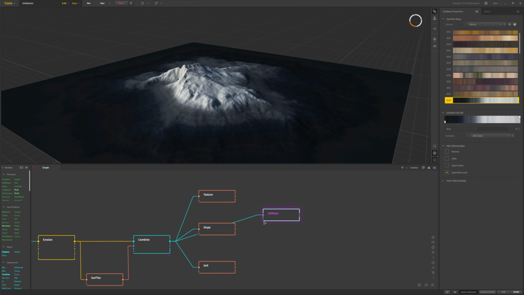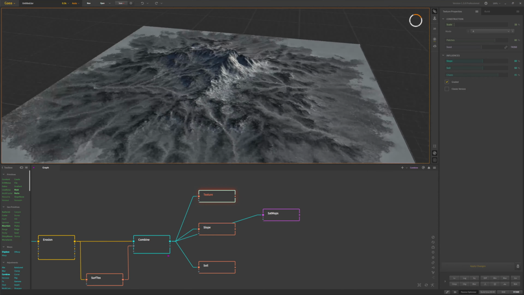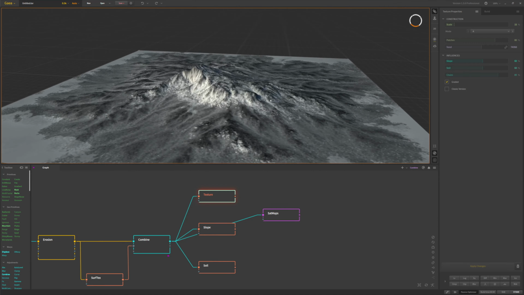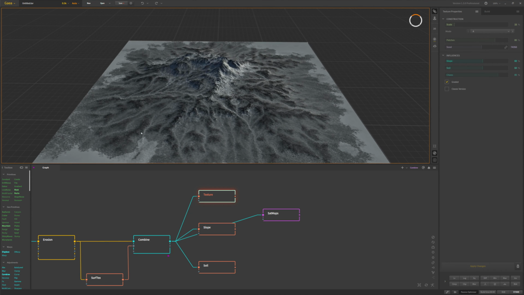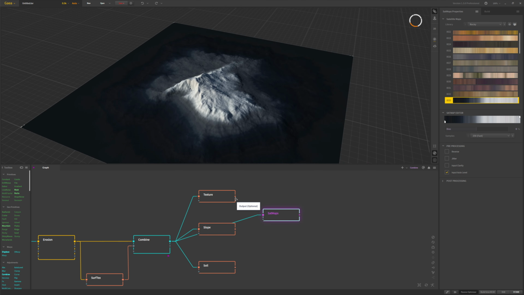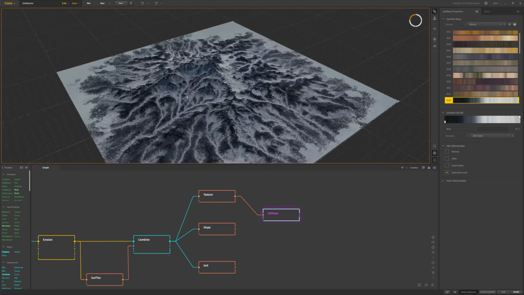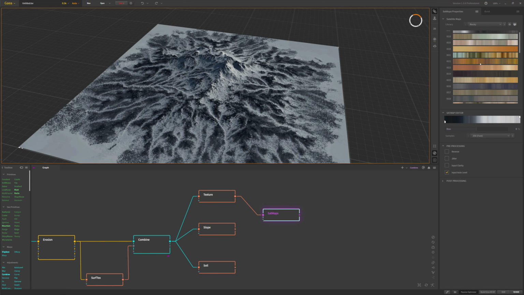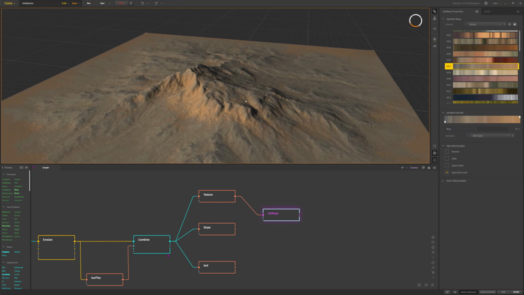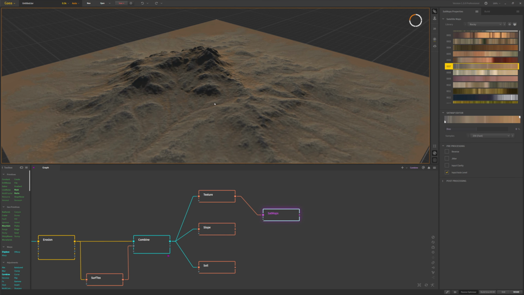Now, if I apply that sat map to our texture node here, which has gradients based on slope, angle, height, and different areas that fall off, it will take this gradient of gray values and map these colors to it. So if I go from the texture to the sat map, there we go. Now, if I change that sat map to something more desert-like, maybe like this, we start getting some interesting shading.